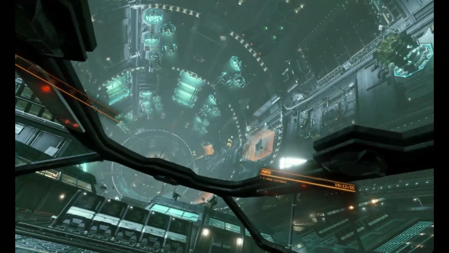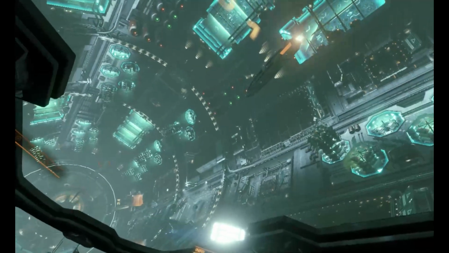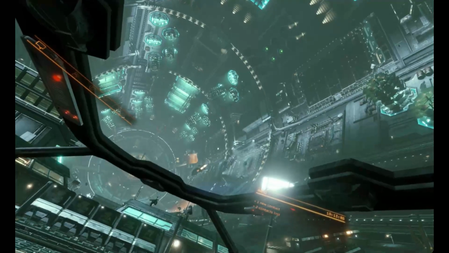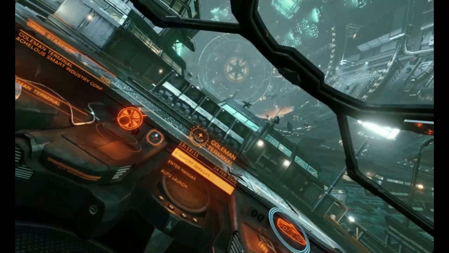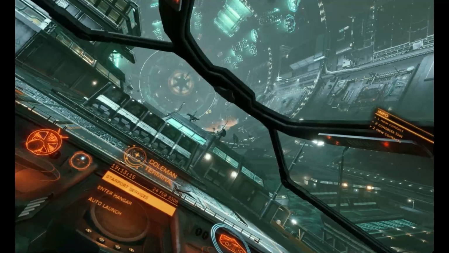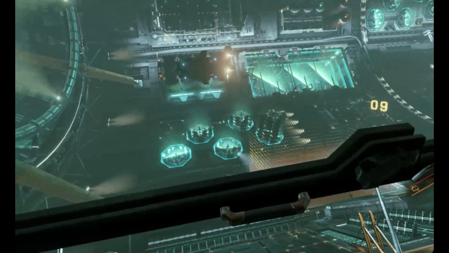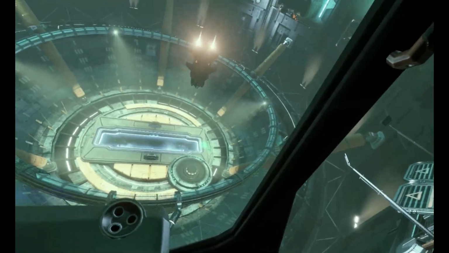There's a steady stream of ships, some coming in, some leaving. The detail is phenomenal. And here you can see the docking plate coming up from below where that ship had just left. And over there you can see the ship coming up through the docking bay.